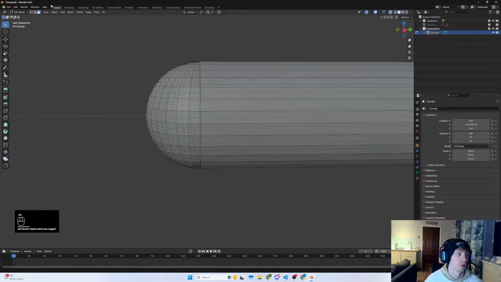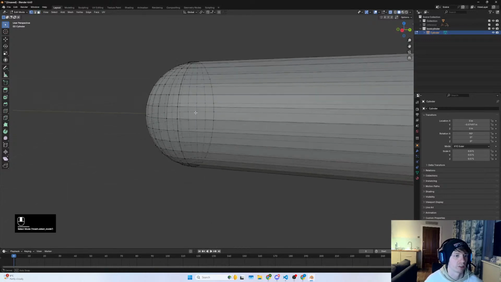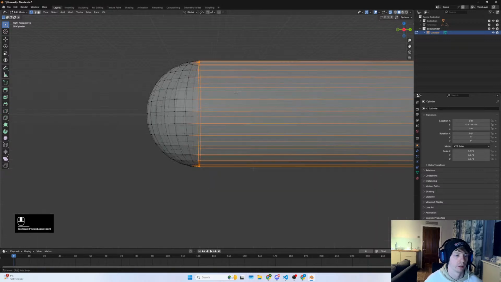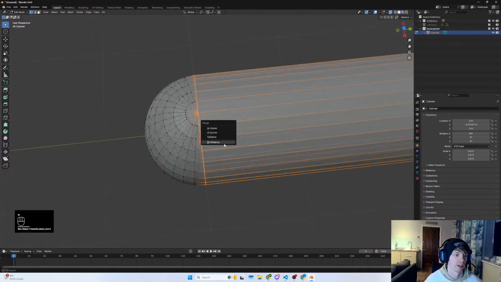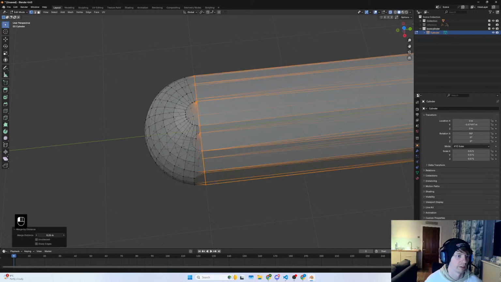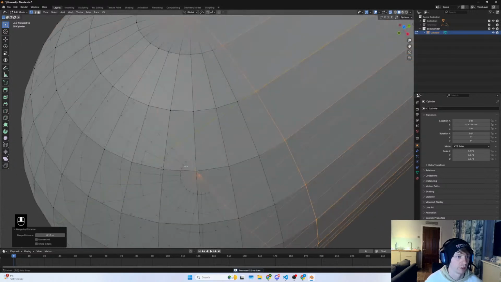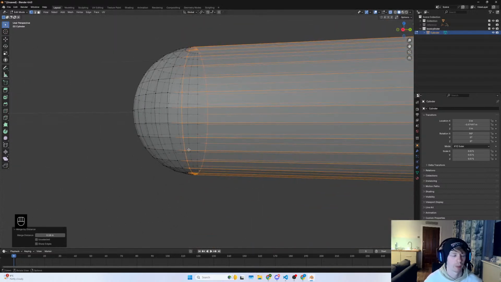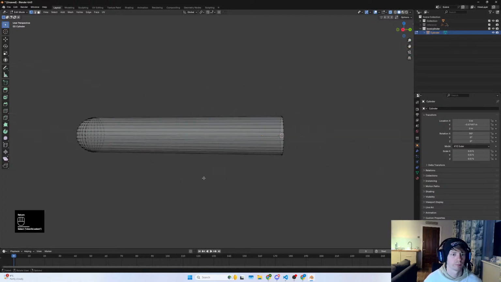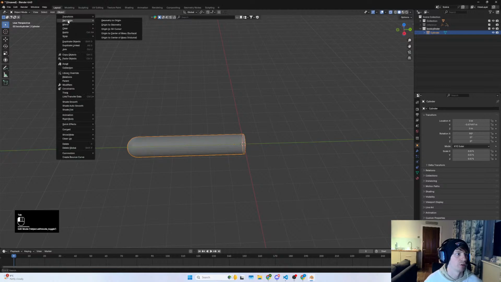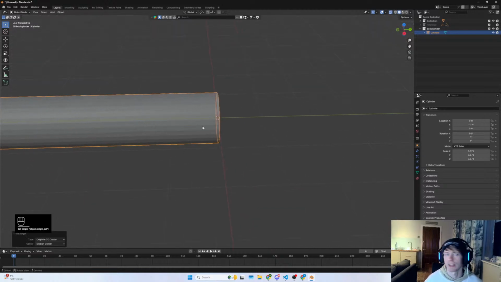Then go back into edit mode, click vertexes, and all of these are pretty lined up, so there's no need to worry. Just select all these, press M, merge them by distance, and if you want, you can play with it. Just make sure that they're merging properly. So that should be good. Okay, and one last thing to do is get out of edit mode and just set the origin of this to the 3D cursor so it's right in the middle.